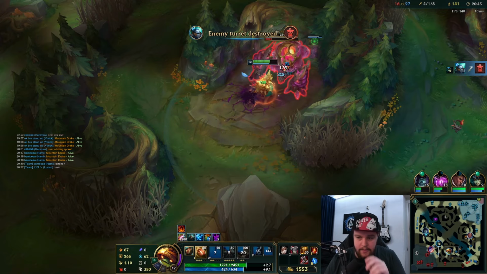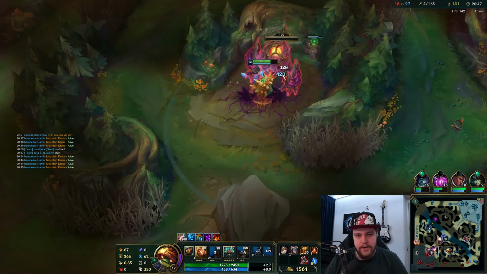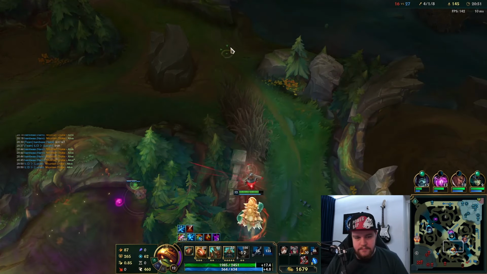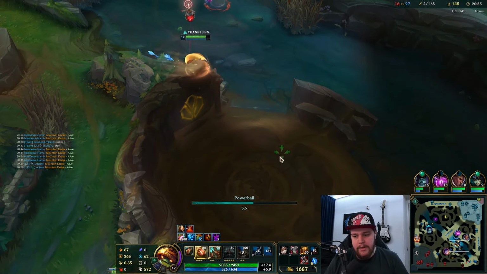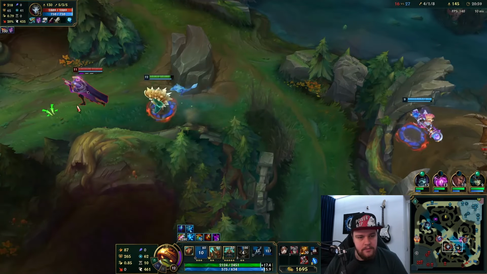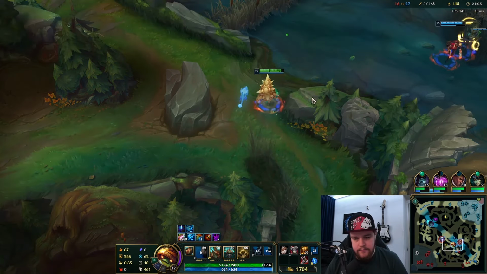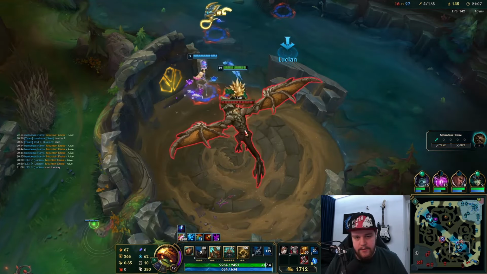Get the red buff for the team here. It's gonna give the red buff to the Yorick. Yorick can probably get the blue buff for us. Lucian gets the blue buff for us, whatever. I mean, this is gonna be like a repeat situation of the last time. We cannot do this against Nunu. Nunu will just come in and yoink this dragon for me most likely, but we'll see.